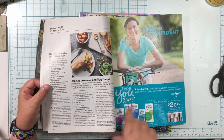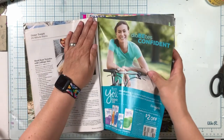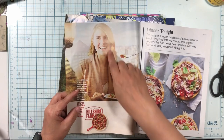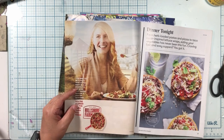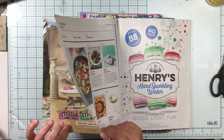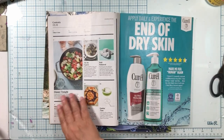So you could use her face in a little one. Let's see, do we want to, sure, we'll take her. Right, there's a little face, but I don't like her face at all. The reason being is you could maybe salvage her mouth, but all of this is shaded, and I like my stuff to be more vivid than that. All right. This. Ooh, we're going to take that because that could be a fun border element.